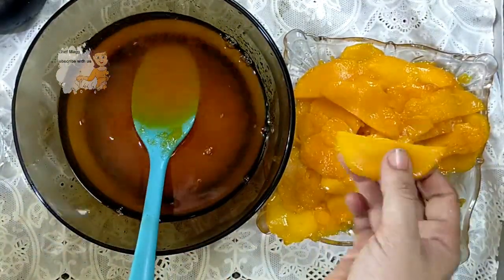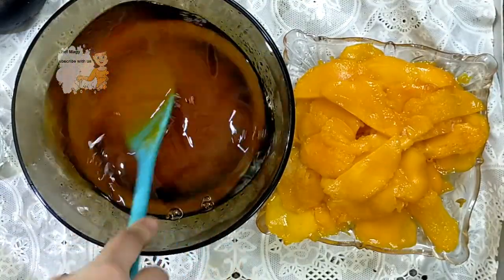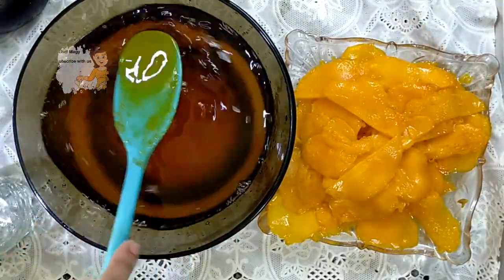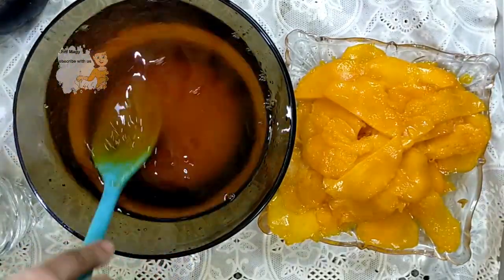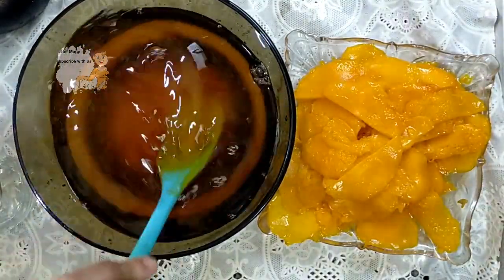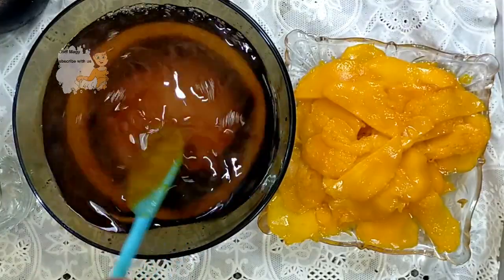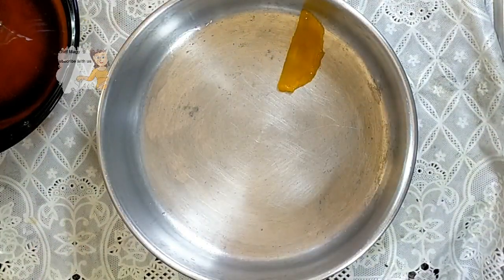I cut the mango into thin slices. As you can see, after I melt, I add a cup of hot water. This is boiling water. I add 1 1/2 of boiling water on 1 1/2 of cold water or fresh water. In this tray, I put the slices of mango.